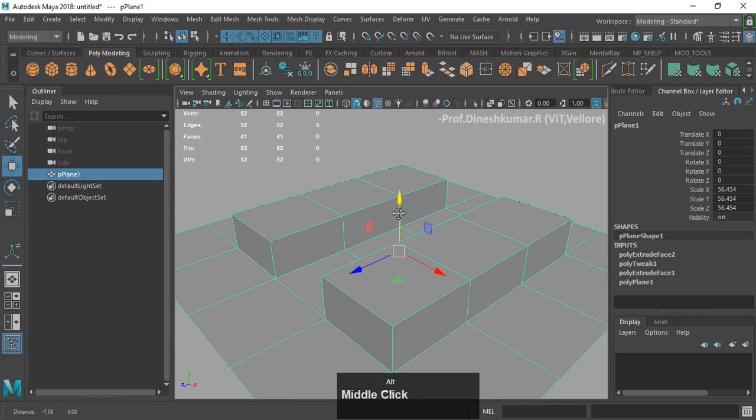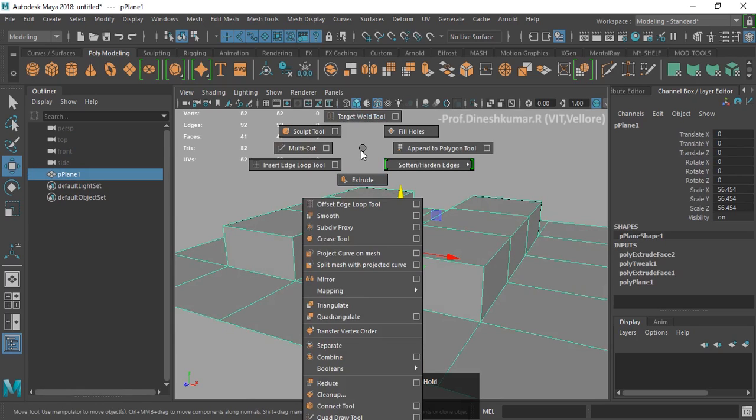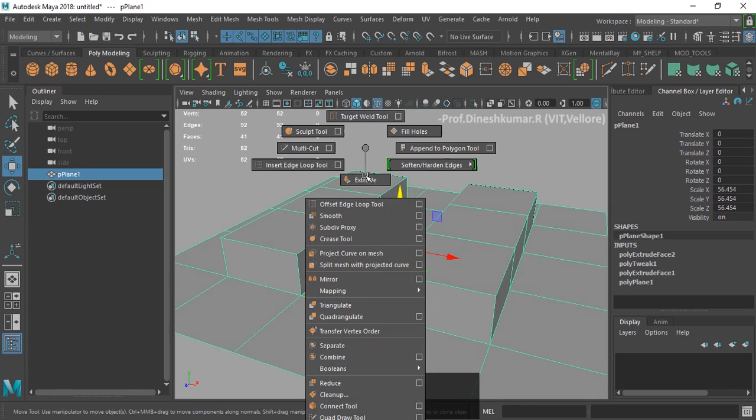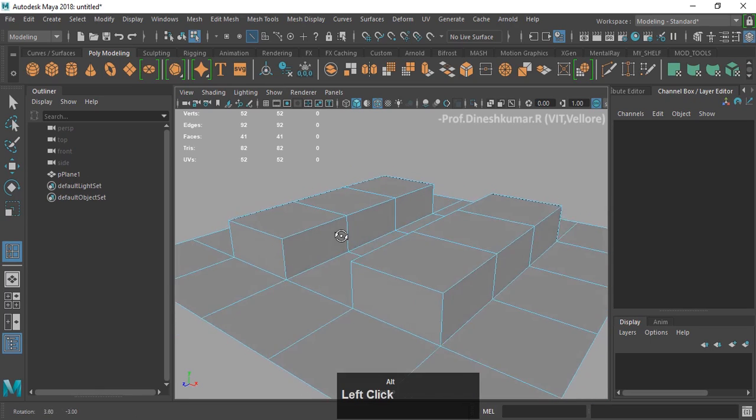Now you could notice that in order to make this smoother much more perfect, you can shift right click. I go for insert edge loop tool here. So in all the previous times there was no multi-cut, there was only insert edge loop tool. So we click this insert edge loop tool, then now look at this.